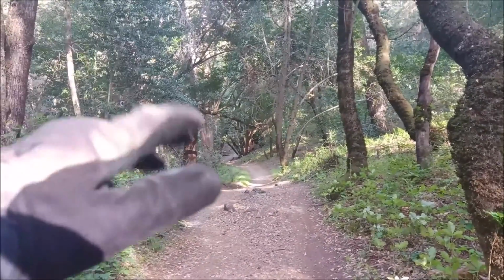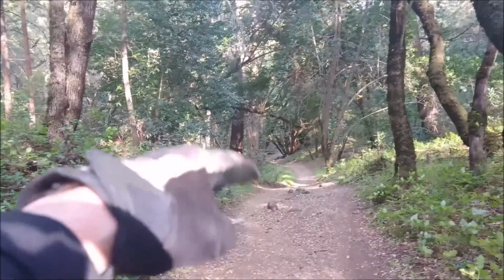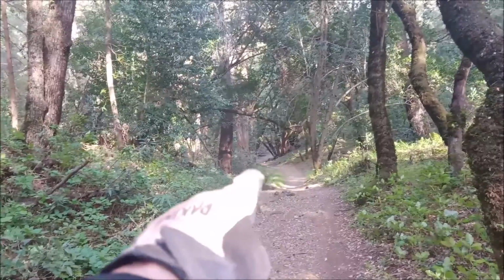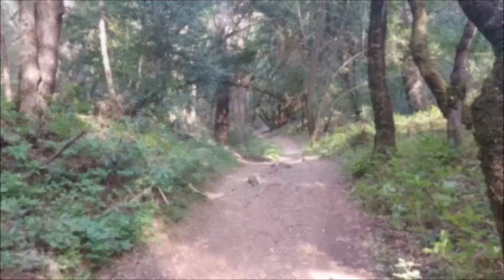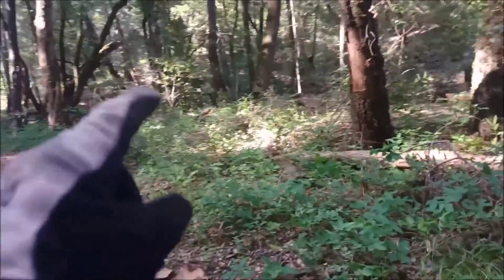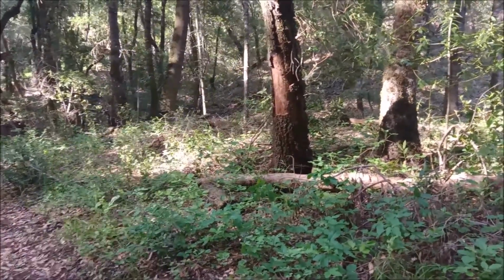So yeah, here we are at the top of the steep climb here. This is a pretty steep section. It's like 42% gradient. According to all the USGS topo maps, there's a stream right there. You can clearly see down at the end, it's just a dry trail. I mean, there's runoff here when it rains, but the creek is actually way over here where it comes down. This is where the creek comes down from Bello Ridge.